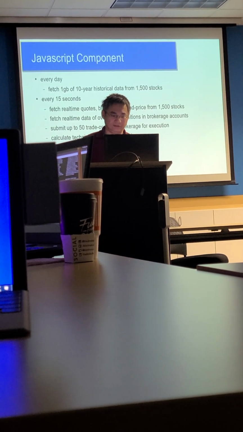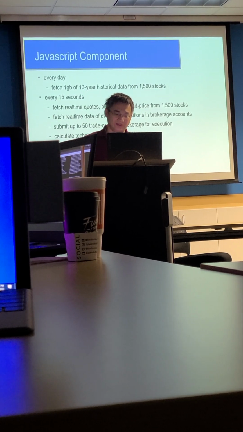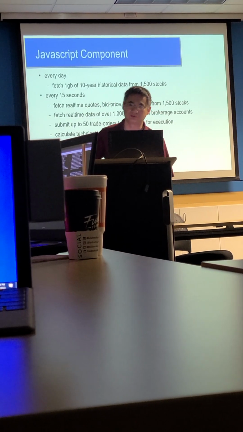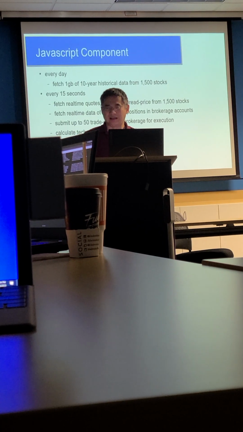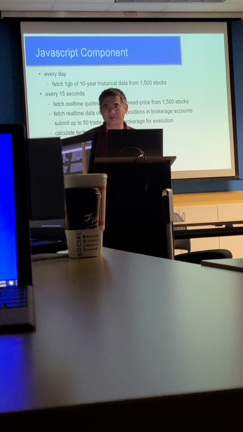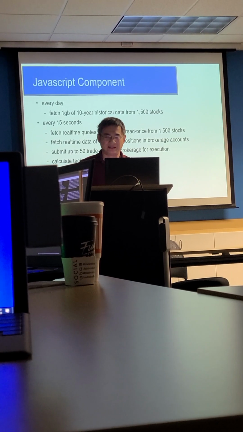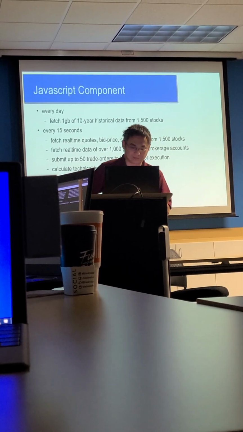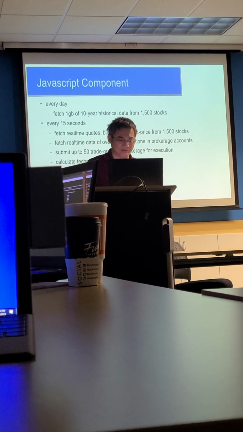And also every 15 seconds, after it does some calculations, it can send up to 50 execution orders to the brokerage for them to trade. Usually it won't be that high, because if you submit more than 20 orders, usually the brokerage will sort of error. They sort of break down. They can't handle it that high. But sometimes if I need to suddenly sell a bunch of things really fast, then I might do it.